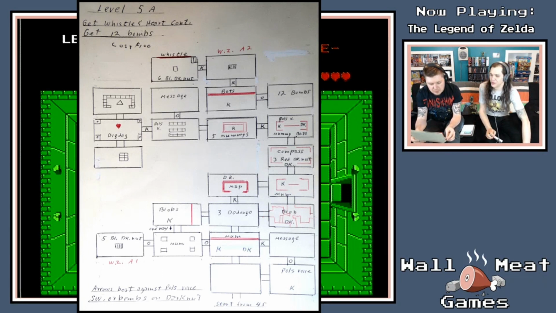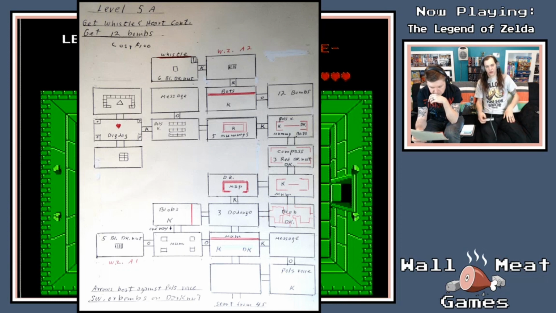So, Dungeon 5. We're gonna get the whistle and we're gonna get the 12 bomb upgrade. Yes, we have more than enough rupees to cover the upgrade, because that's 100. And then other than that, do we even need to go in this little area over here? What are we trying to get over here?